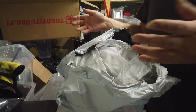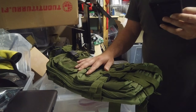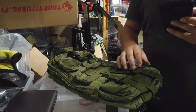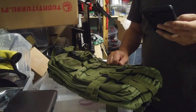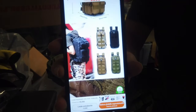what I maybe need. So this backpack did cost me 10 euros. It should be 24 centimeters thick and 20 centimeters wide and 43 centimeters high. It looks pretty damn big in the pictures.